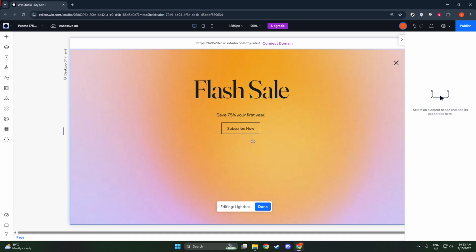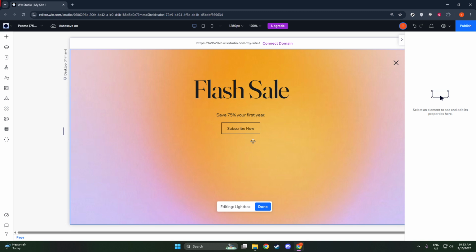For what we're doing today, you'll want to focus specifically on the Add Elements section of this toolbar. Go ahead and click on it. Once you've opened the Add Elements section, you'll see a list of categories with various features and tools you can incorporate into your design. Since we're looking to add a pop-up box, you'll want to scroll down until you find the Layout Tools category. This is an essential part of your website toolkit for managing how content is displayed and interacts with users. Under Layout Tools, you'll find several choices, but we're particularly interested in what Wix calls lightboxes.